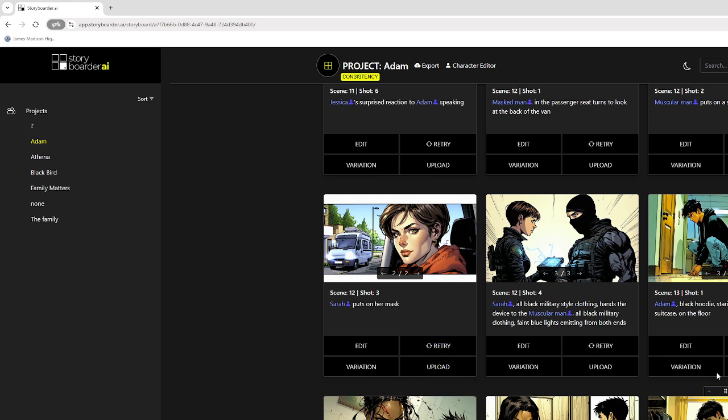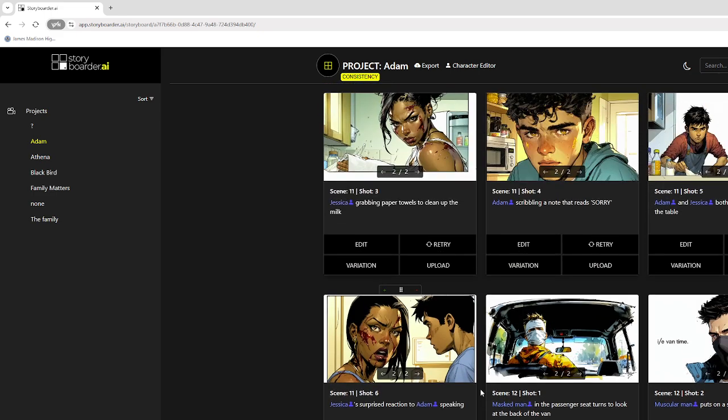I went through each and every one of these photos and did the same. Right there, it says puts her mask on. Clearly, she ain't put nothing on. She's just smiling at the camera. So I would go in there and fix that as well. Same thing here, all black military clothing. I would put all black, maybe a ski mask or something to that effect over her face, or make it look like she's putting that over her face. So that's pretty much how this works, and you would have to go through your whole storyboard and do that.